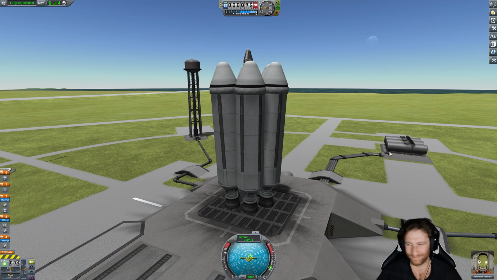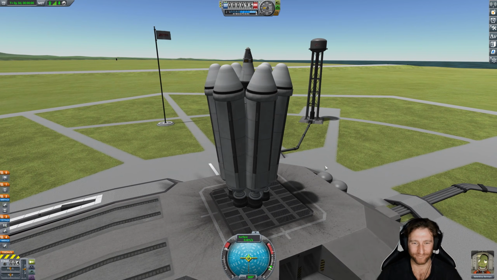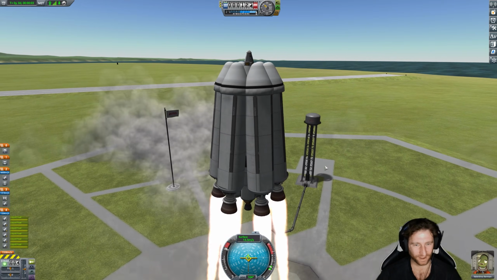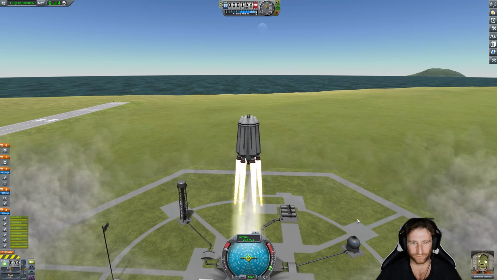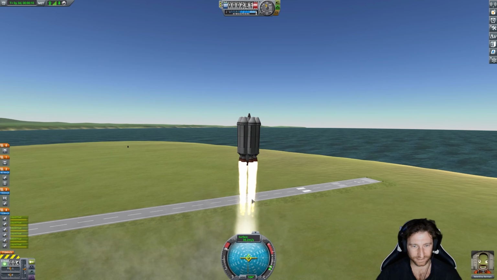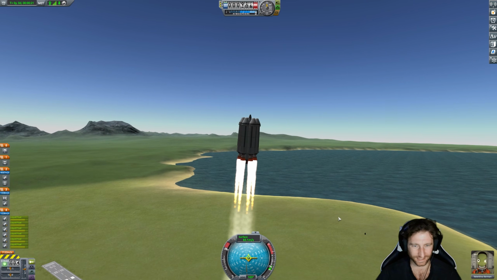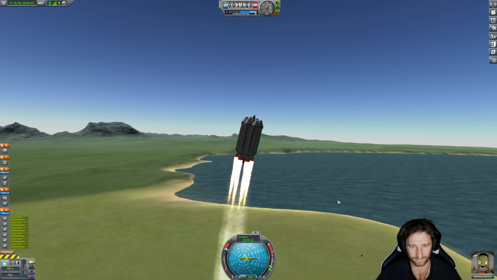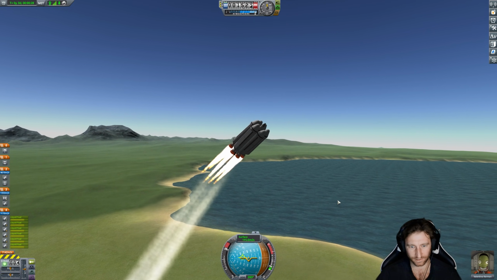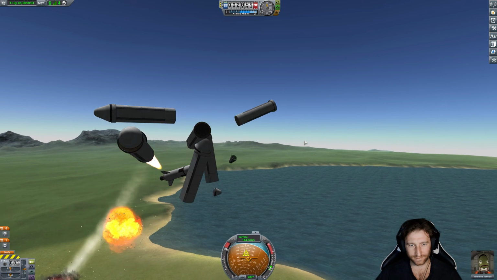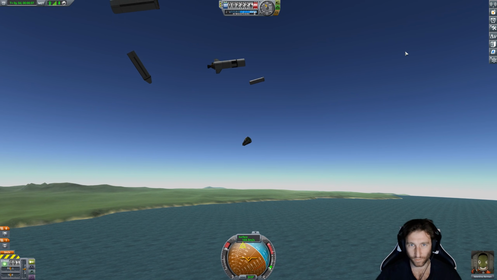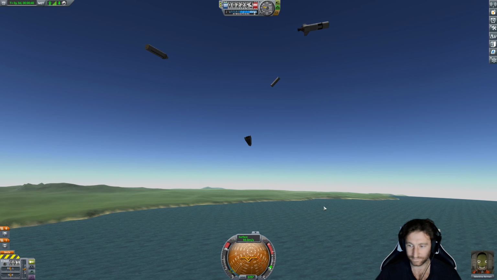All right, throttle up. Fire away, gentlemen. Okay, so this just low-key works. This is fine. I guess this is fine. Why don't they just make all rockets like this then, if it's totally fine? Oh, she's top heavy. That's all right. The wobble is... Okay, it's not fun. I was gonna say the wobble is part of the aesthetic, but it's really not.